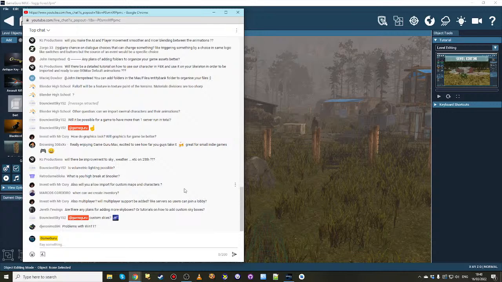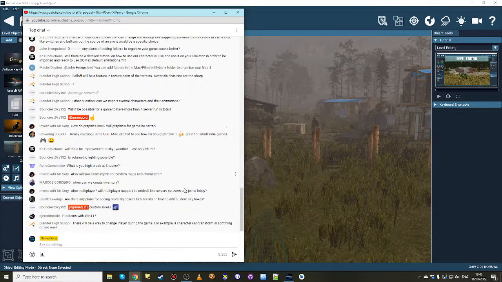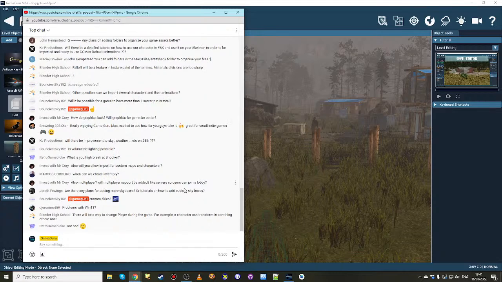Okay, here's a question from Marcos. When can we create inventory? When we do the RPG genre, so keep an eye out for when we talk about RPG. Rest assured we are working on inventories, collecting things, putting them in your inventory, using those objects later on in the game. Invest with Mr. Corey also asks, will multiplayer support be added, like servers so you can join at a lobby? We have been talking about multiplayer for after March, but we are still to refine and finalise our roadmap. So I don't want to commit to conversations about multiplayer today, but let's have that conversation in a future broadcast after March because I'll have more clarity then.